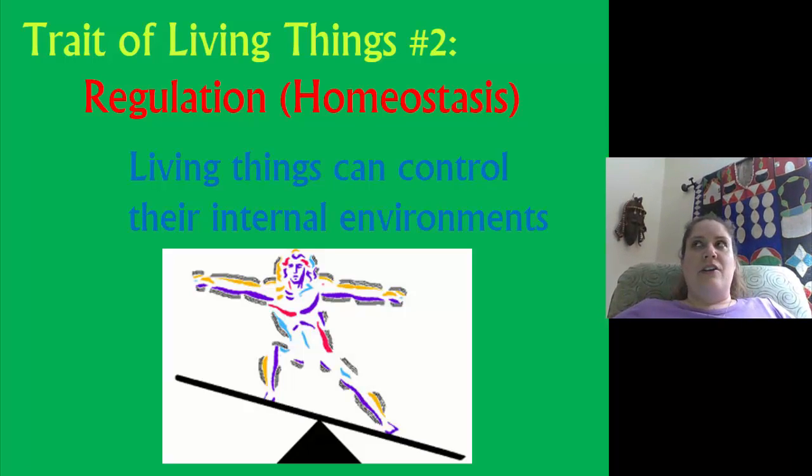Another thing that you can use to tell if something is alive or not is that living things are able to regulate their environment. The fancy science word for it is homeostasis. Homeo means same, stasis means staying. So staying the same. So homeostasis means you can regulate your internal environment. Anything that's alive, again, whether it's one cell or whether it's trillions of cells, can regulate its internal environment. So if there's too much water, it can get that water out. If there's not enough oxygen, it can get more oxygen in. So they can control what's going on inside of their bodies.